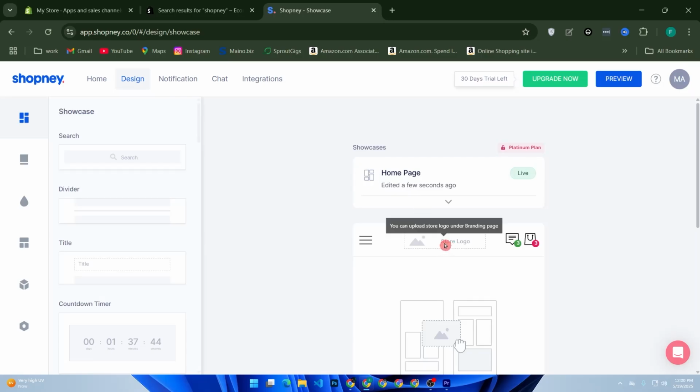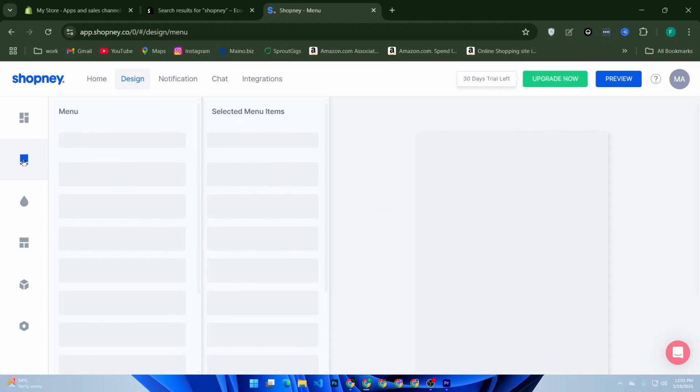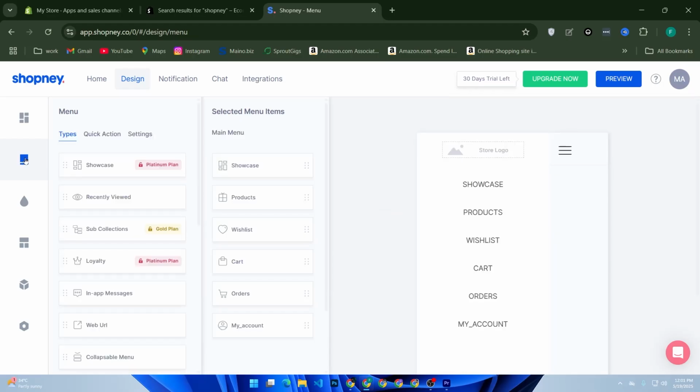Enter your logo from here. Go to pending page or from the left side menu. You can select showcase products etc. Then click preview.